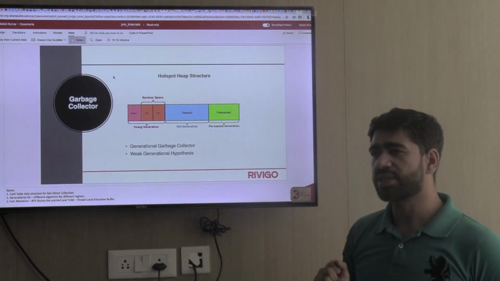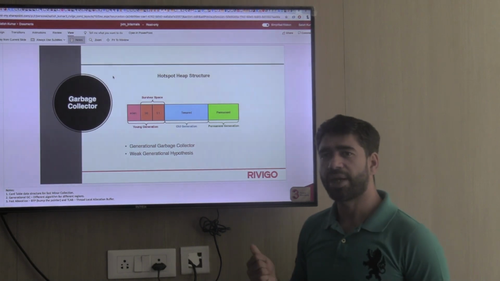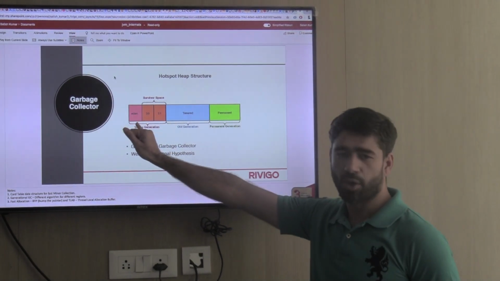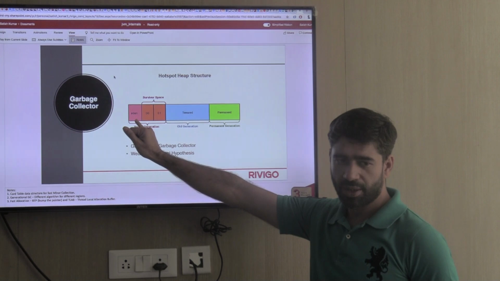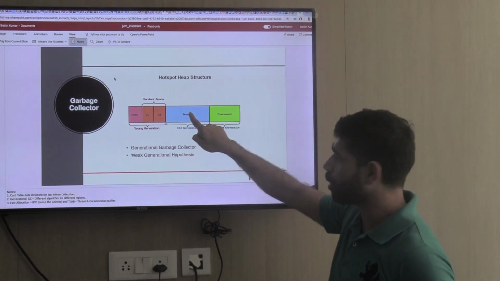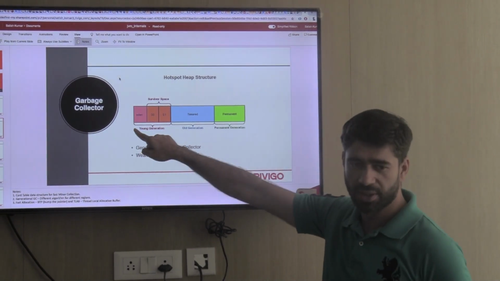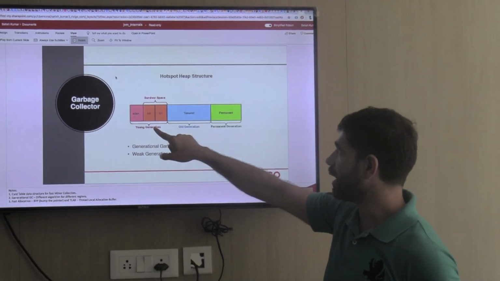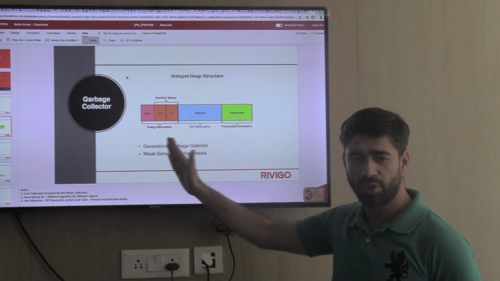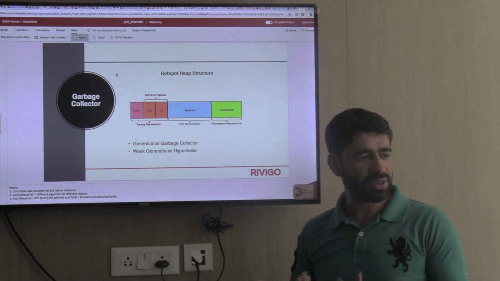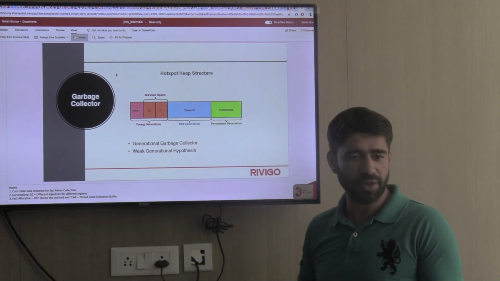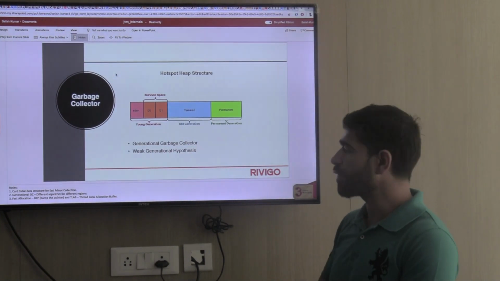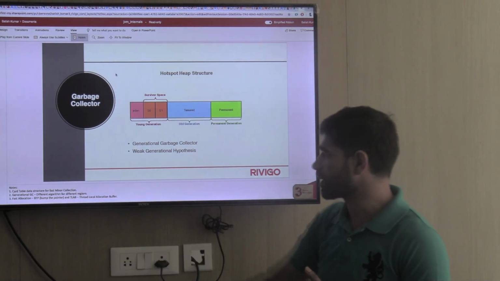Now I was giving you an example. Now see, one thing comes to your mind: if you had to figure out what the live objects are here, right? He has to scan, because there might be certain objects here which have a reference here. If he has to scan that, then he will anyway be scanning the whole generation, which means that at every minor GC he might have to do a major GC, right? So there's no benefit of that, right? So that's where good algorithms come in. There's something called the card table data structure, right?